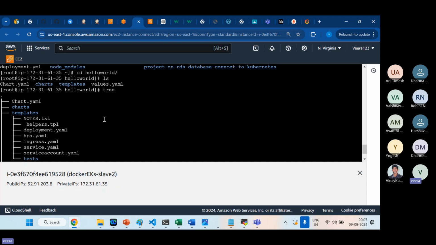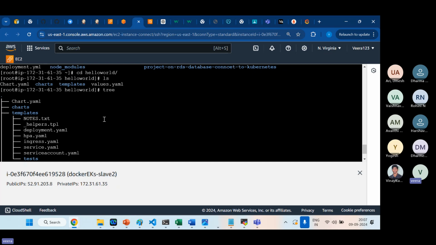From there we can pull the image using deployment.yaml, and with service.yaml we can give access. With hpa.yaml we can give high availability at the pod level. With ingress.yaml we can give different paths to access. So we have a different process here.